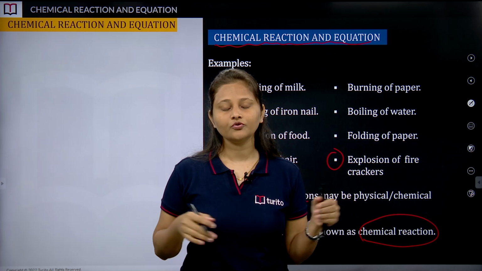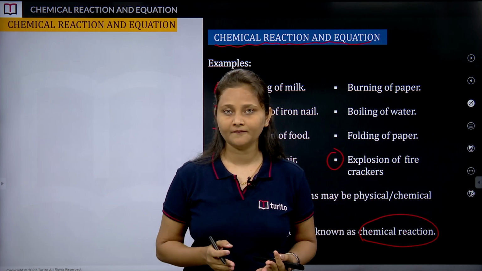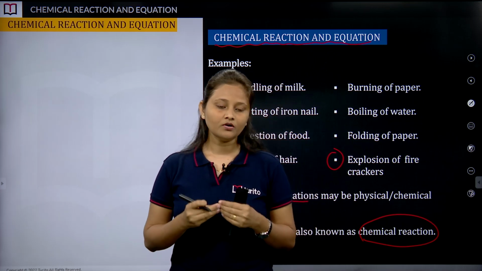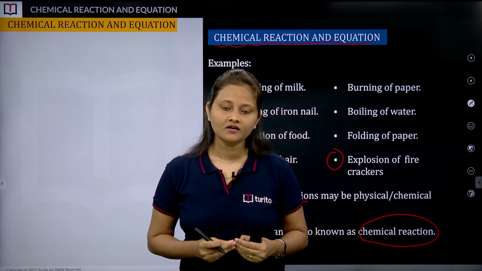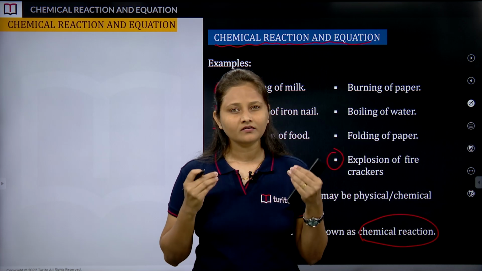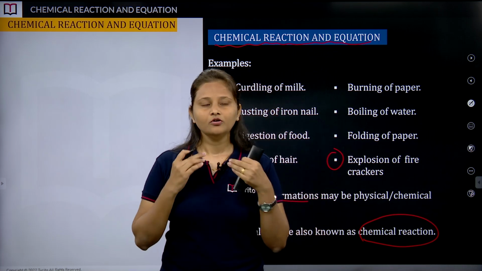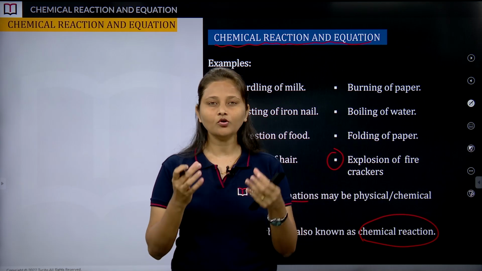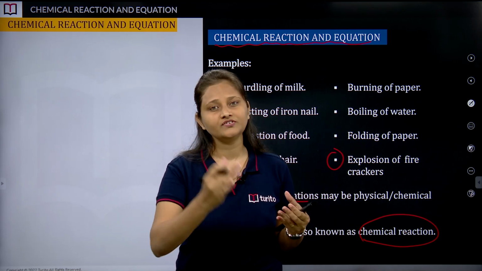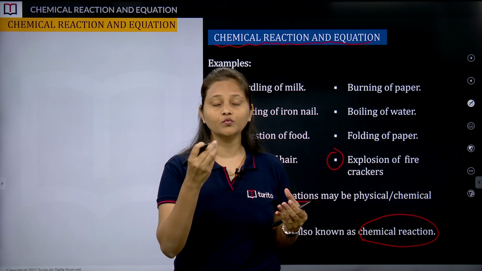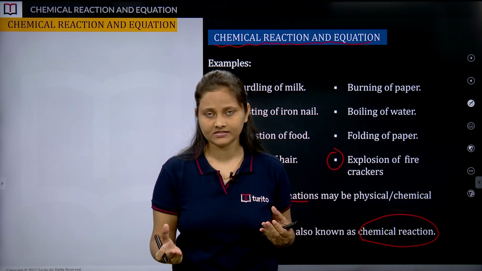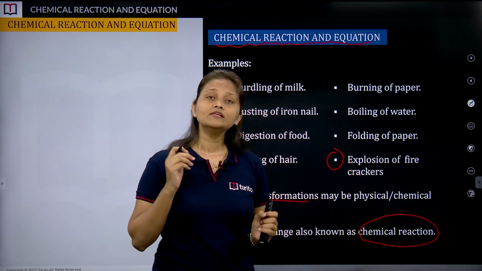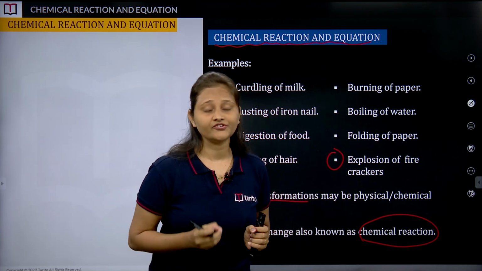At this moment also there are so many changes happening which we are surrounded by. Being a chemist or a student of science, it becomes very inconvenient to observe these changes, and we cannot always write the change which is happening in the form of words or sentences. So that's why we need something called a chemical equation.